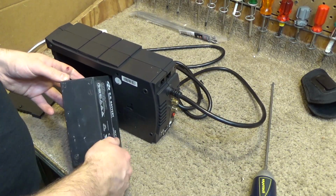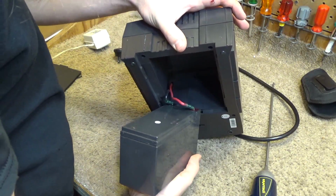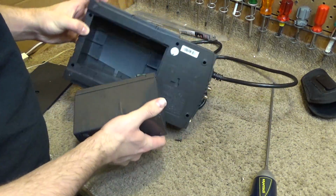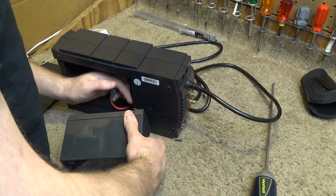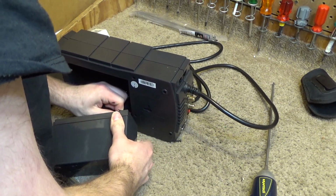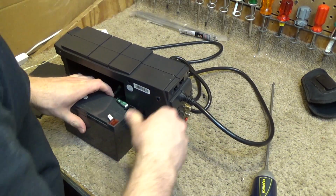I was thinking I didn't want to buy a replacement because it probably would just be some cheap knockoff piece of junk, but looks like this already has within it a cheap piece of junk. Well, anyways, I'm going to unplug this for now. Jeez, that's on there good.